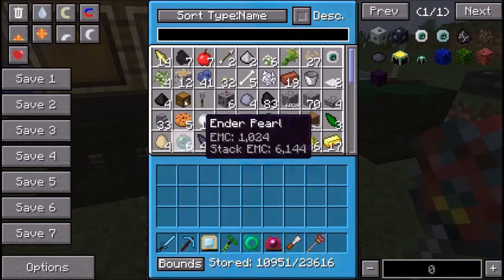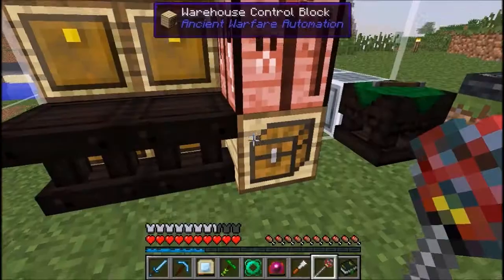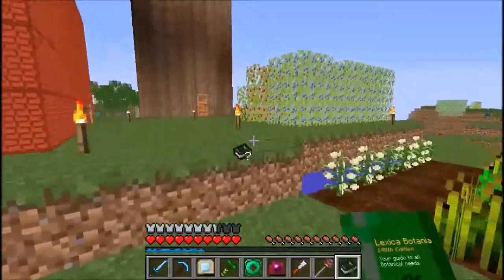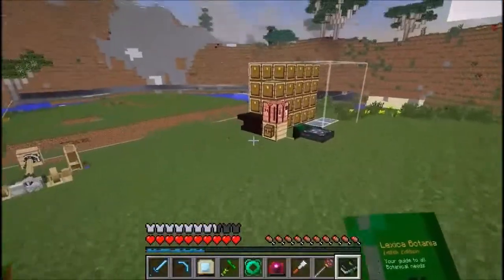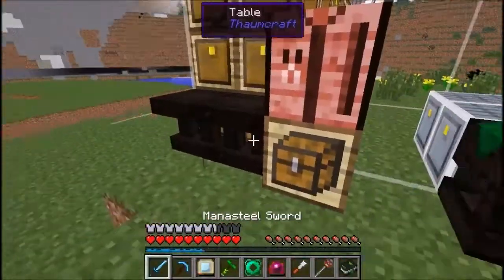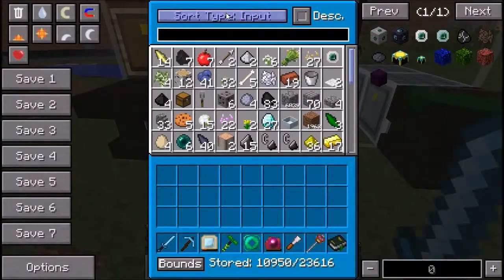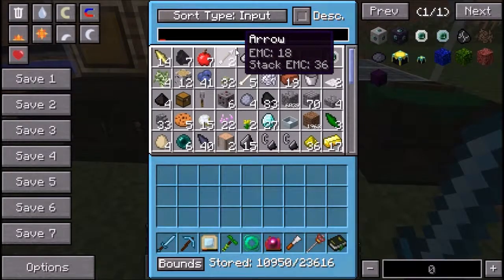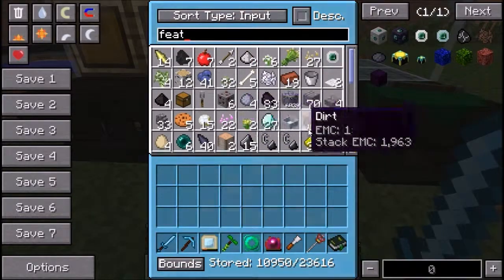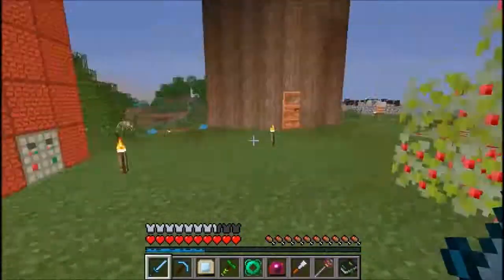Anyhow, my main focus for now is probably going to be, actually I should look into Thaumcraft. Do I have, how does that keep on happening? I do not have feathers, meaning I have to hunt down a chicken, kill it.